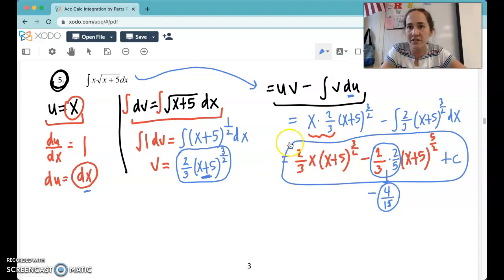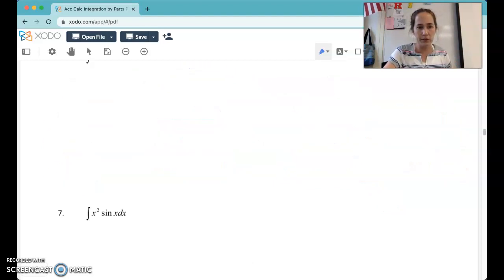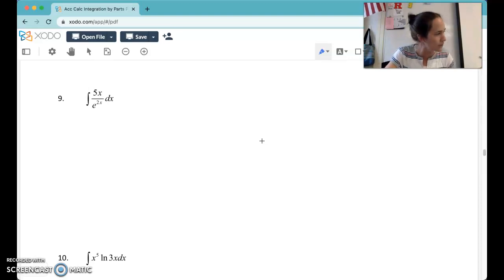So hopefully we're starting to see some similarities in the way these problems work. I want to skip ahead. Can you skip a couple pages to number 9? Mine appears in my packets at the top of page 5 as number 9. And I want to try one that has a fraction in it, just so that we see something a little bit different. And we still make the same choices to start out with.